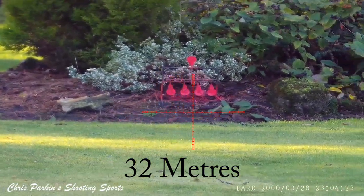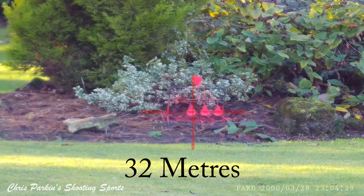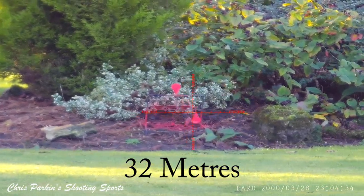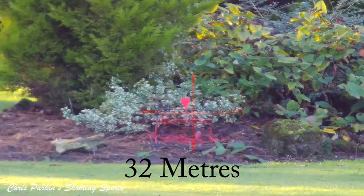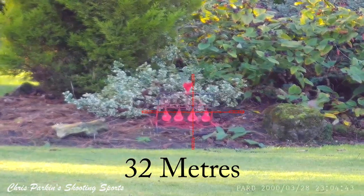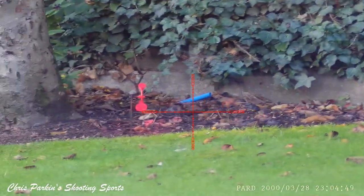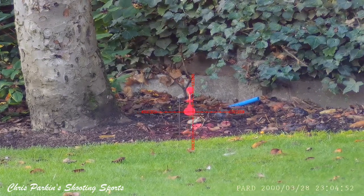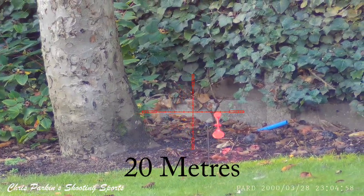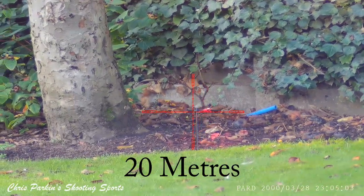Overall length, including the moderator, is 34 inches or 865 millimetres. Length of pull is 14 inches or 357 millimetres. Overall weight is 3.1 kilograms or 6.85 pounds. Shot capacity is up to 330 shots from the 250 bar fill. Although a greater shot capacity is promised, I found myself topping up the air bottle every 280 shots, which is 10 magazine refills, and found no variation and complete reliability when I was in hunting scenarios.